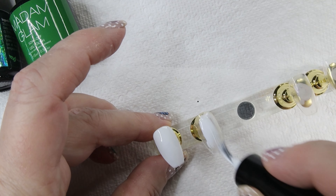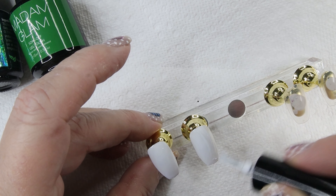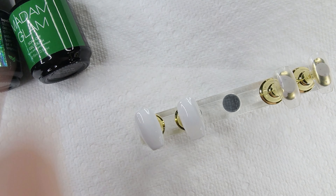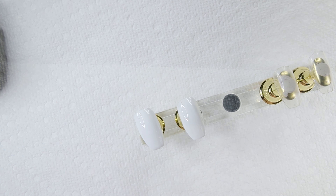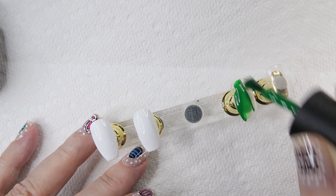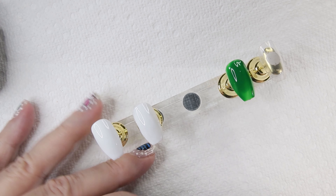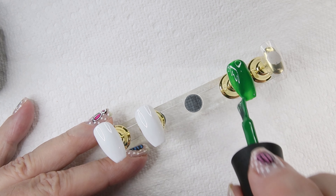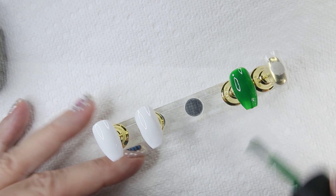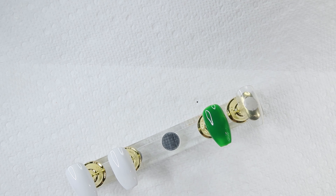It's a very opaque white — very nice. Remember, the two with the sprinkles are actually top coats, so they can be used on top of anything. Of course you'd want to use them on top of something you can see. There's the white, and then let's give this green a try — this is just a cream green called Lost in the Woods. We'll even put the top coat on these darker colors and see how they look, though I have a feeling they won't show up as well. They even suggested online that you put those on a pastel base. Madame Glam polishes are very easy to use, extremely creamy, and very pigmented — a very nice gel polish to work with.